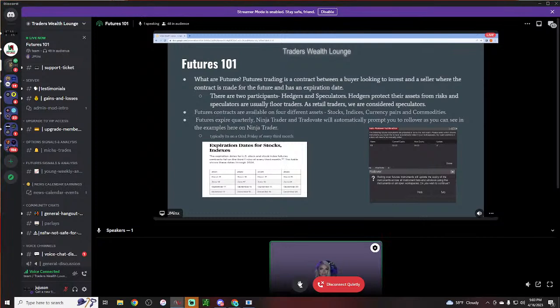So basically, the purpose of this post is to teach some of the fundamentals of how futures work, how you can trade them on your own account, and how you can get a funded futures account, since I believe many people in this room would benefit from adding futures trading to their skill set.